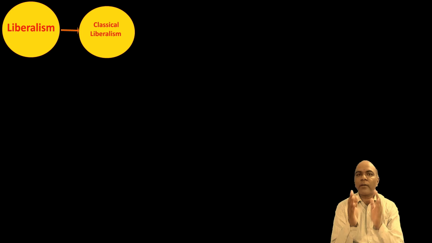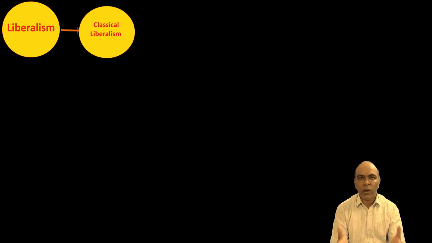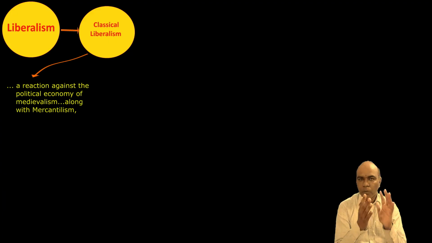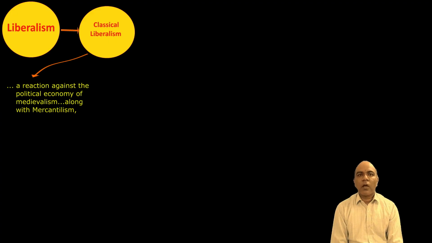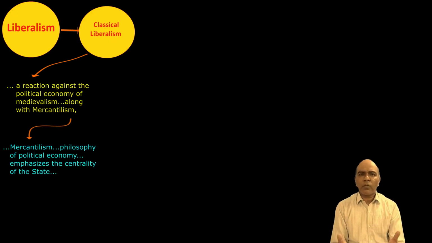When it comes to the domain of political economy, liberalism emerged along with mercantilism as a reaction against the political economy of medievalism. Now, what is mercantilism? We can state that it is a philosophy of political economy that emphasizes the centrality of the state, and this refers not only to a state-centric view of the international system but also to the primacy of the state over domestic actors and interest groups.